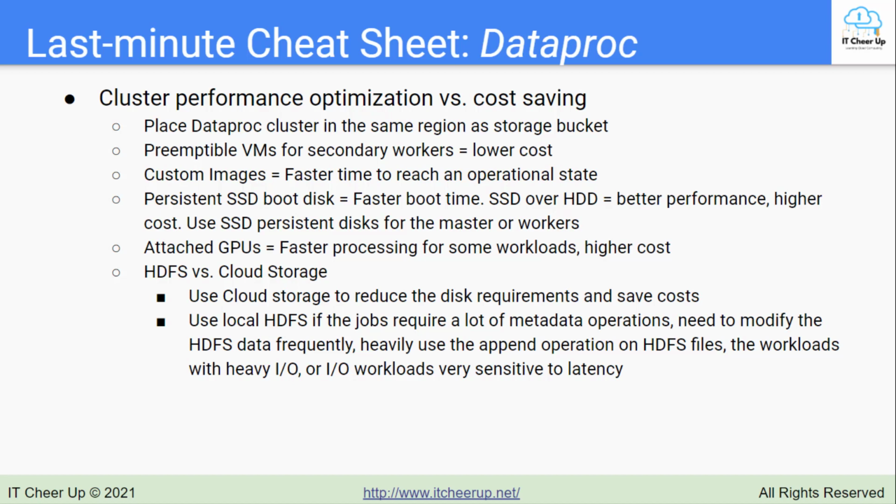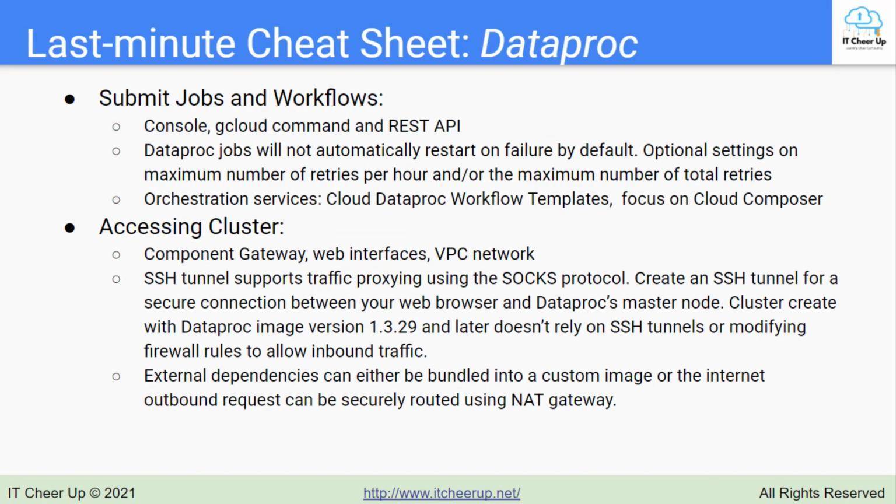Use local HDFS if the jobs require a lot of metadata operations, need to modify the HDFS data frequently, heavily use append operations on the HDFS files, or if the workloads have heavy I/O or I/O workloads that are very sensitive to latency. I will go through the key points on Dataproc jobs, templates, and accessing the cluster in the next video.